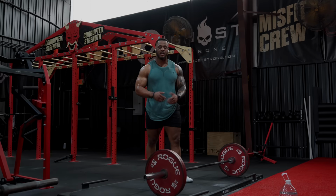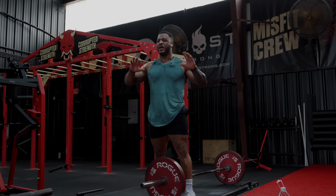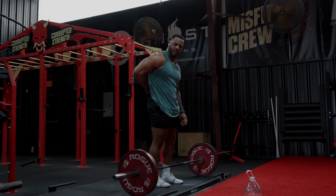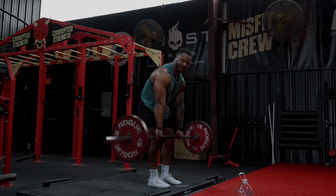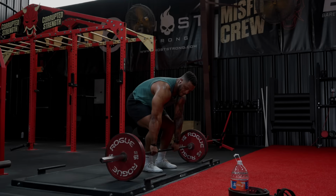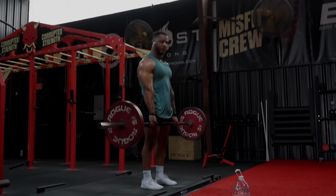A lot of people all the time think I'm rounding my back, but in reality I'm not. My upper back is relaxed to the point where it may look like I'm rounded, but I have huge traps and a big upper back. So it may look like that, but I'm not really. Rounding your back is more lumbar, it's lower. So this is rounding your back. That's rounding your back. What I do, everything's relaxed, but I'm not to the point where I'm compromising my chest. My chest is still up and through. It just relaxes the upper back. So that's how you keep your back neutral.